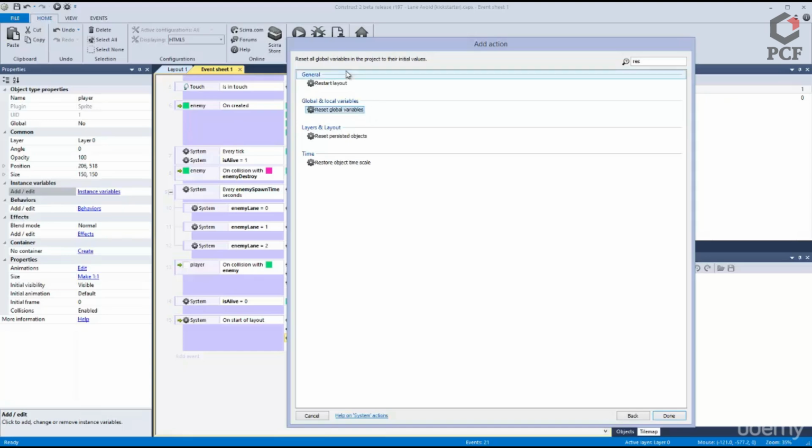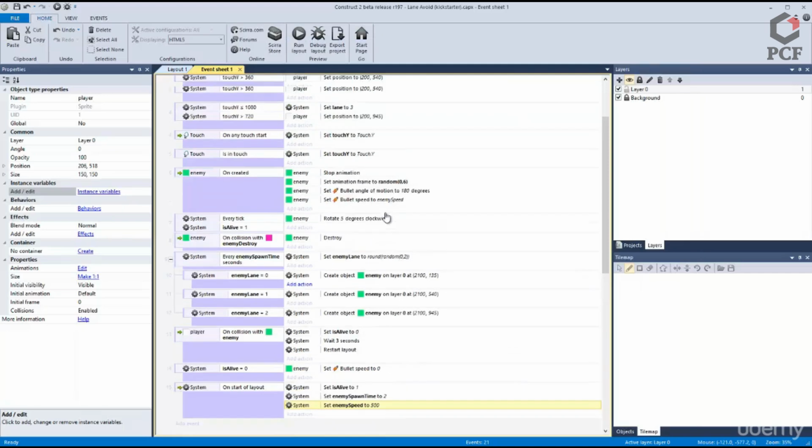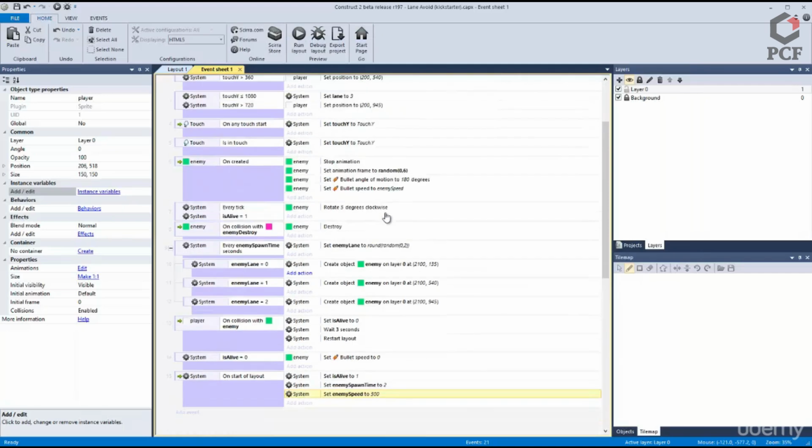So you can use this, and I do use it, and I sometimes use it in my tutorials. However, it's a little bit better to not use that. Only in very simple games is it probably best to use reset variables. And I usually use it for testing purposes anyway. This includes the tutorial.